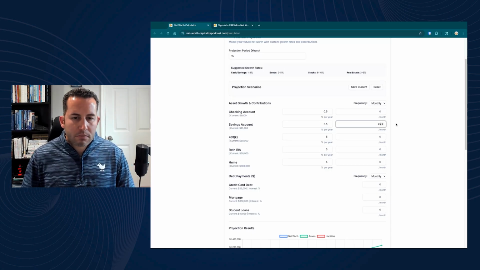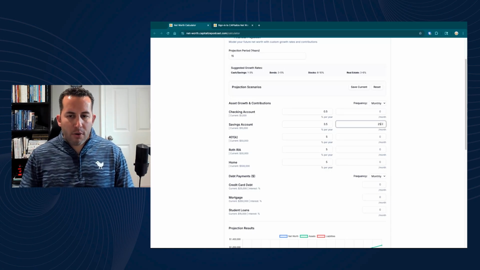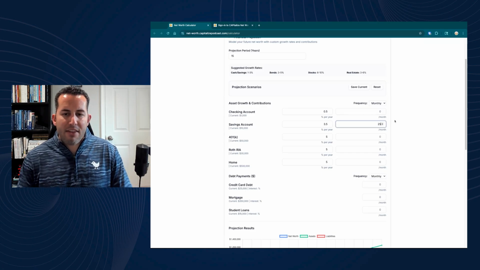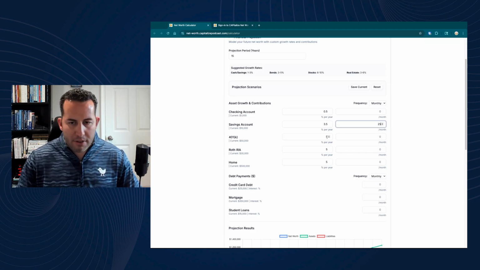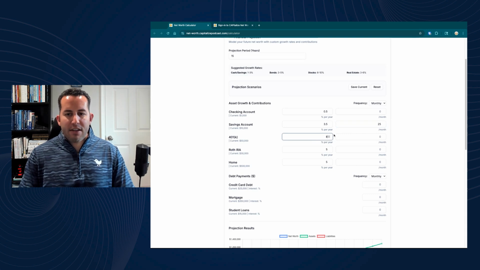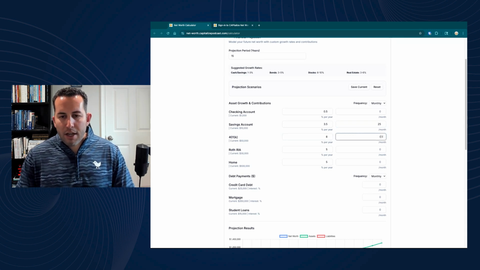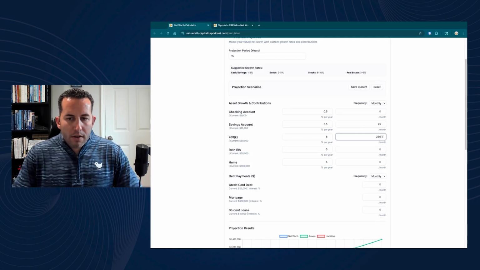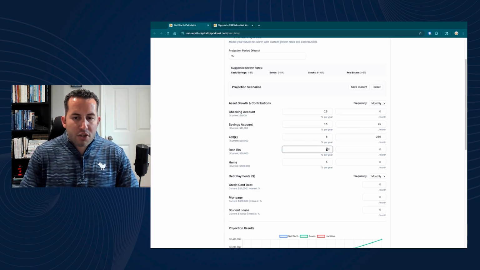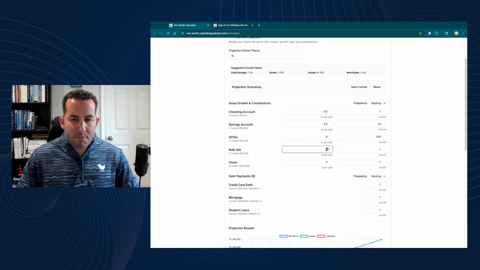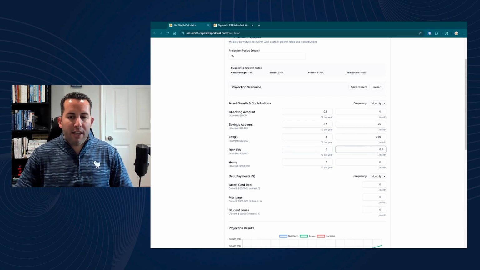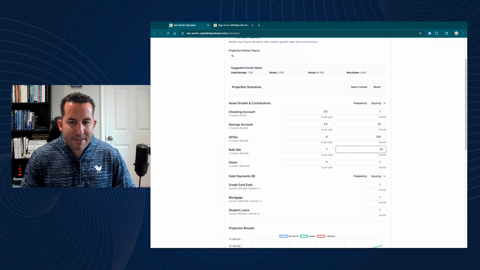Why not? And we're going to start going a little bit more rapid fire with the 401k. Let's say that they are going to earn 8% in the long run, and they're putting in $250 a month. Let's say that the Roth IRA is going to earn 7% because they're not as actively managing it, and they're going to put in $25 a month for that.